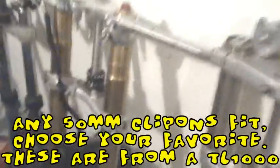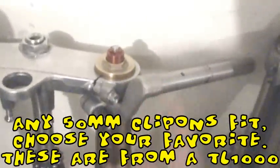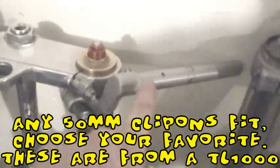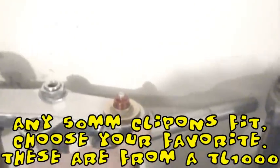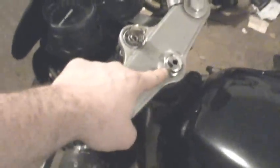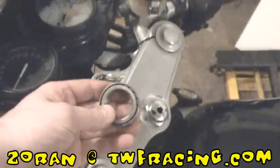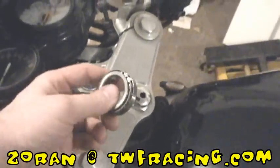The clip-ons are a little bit taller than your standard clip-on; they have a little bit of a rise in them. I got those over the standard Gixxer clip-ons because this will give me a better and more comfortable seating position. Now, the top bearing on the first generation SV650 is a different size — the steering stem is smaller than 30mm, and 30mm is the standard. So I had to get a special bearing. A company named TWF manufactures these, and I'll post a link so you can get one of these bearings.